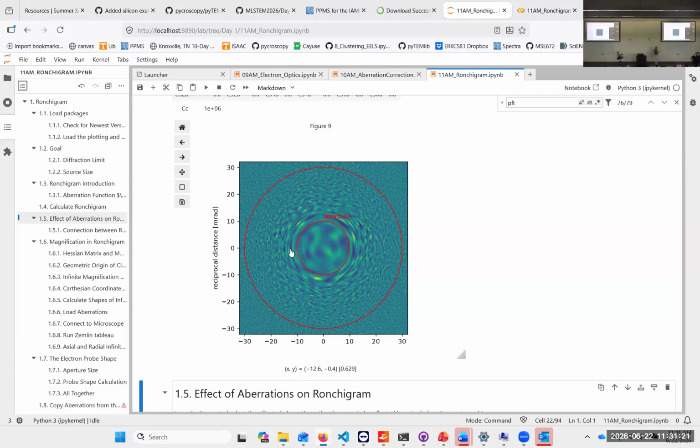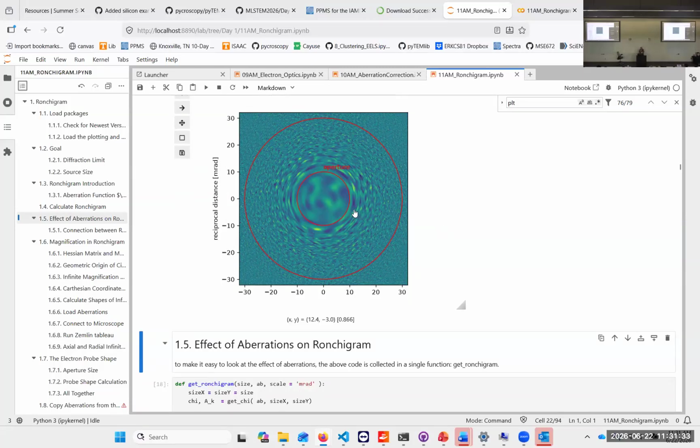So if you put 30 milliradians on an uncorrected microscope, you will actually get a worse probe than what you would get when it is nicely corrected, or even if it's smaller and you choose it correctly. So choosing the probe-forming aperture correctly is the key thing that we need to do, and that is what the Ronchigram helps us with.